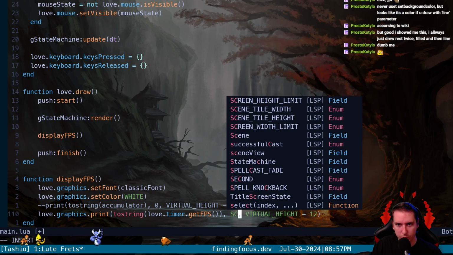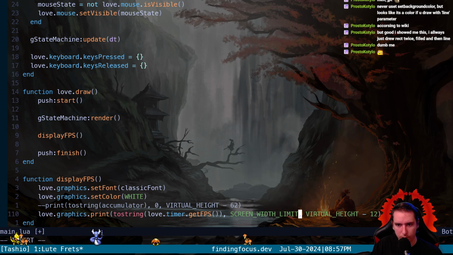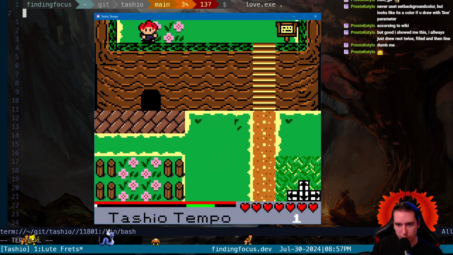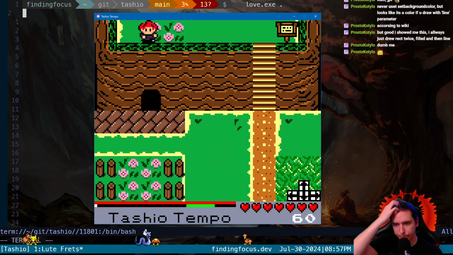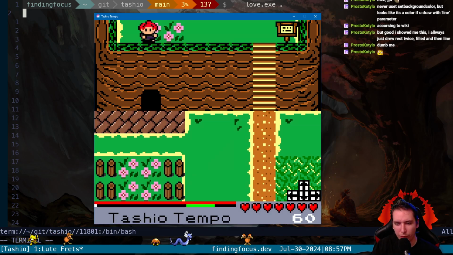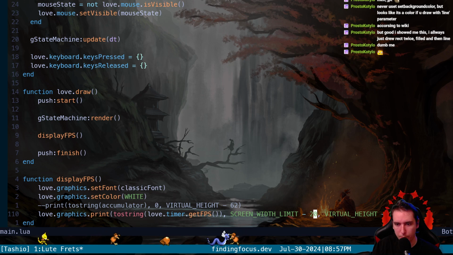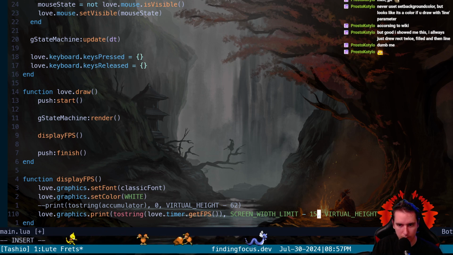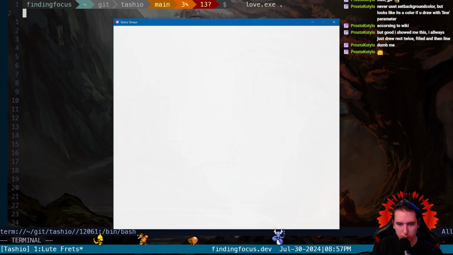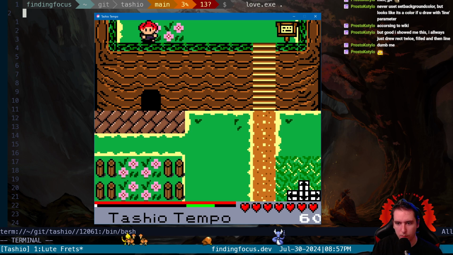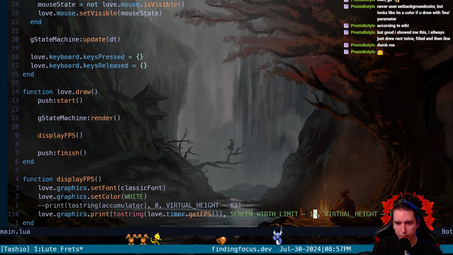Screen width limit. Just want it out of the way of the screen there. Yeah, like that. Maybe a little more on the X, just a bit. Nice. A little bit cut off, okay.